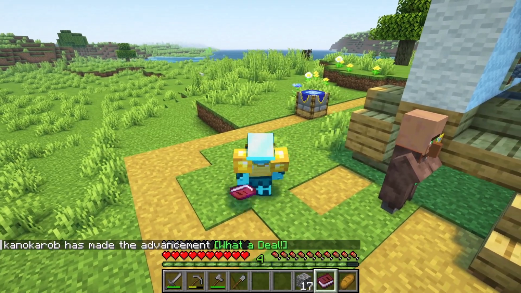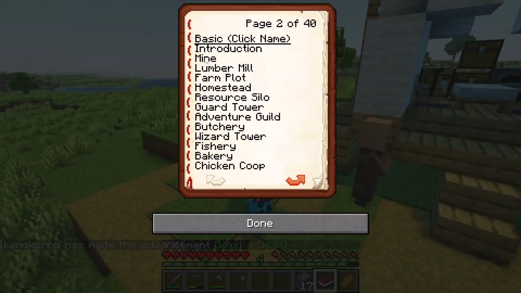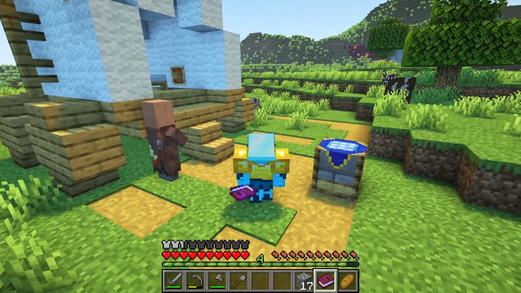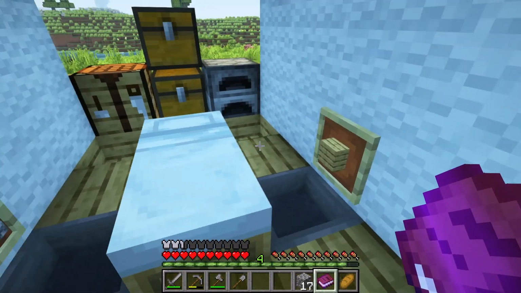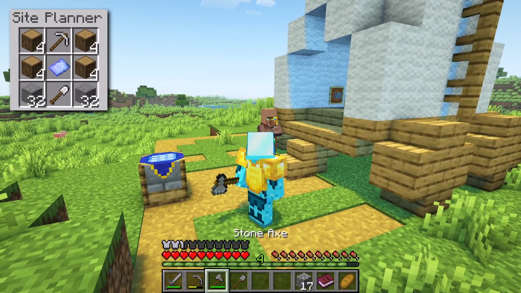So this recipe book contains all of the recipes that we can build with Newentown. So we could build a mine, a lumber mill, or a wizard tower. I think we definitely want to start with a mine. That's going to start helping us get some stone production, which will end up getting deposited in this hopper here in our wagon. We need a few materials for that, and we're going to start with some logs.